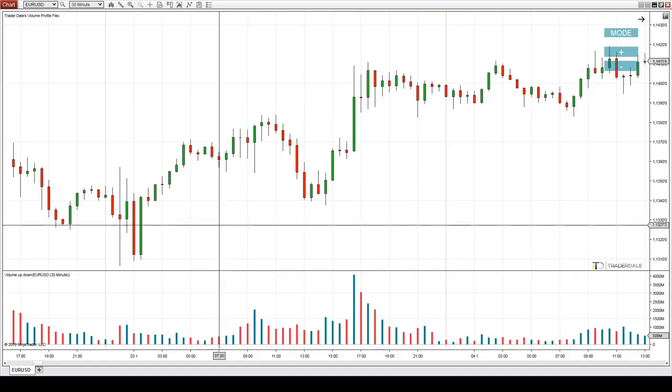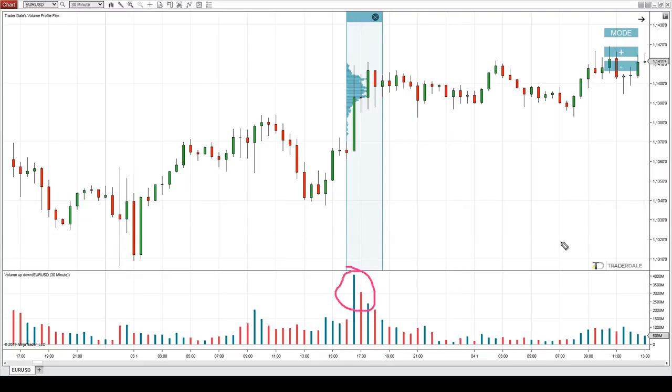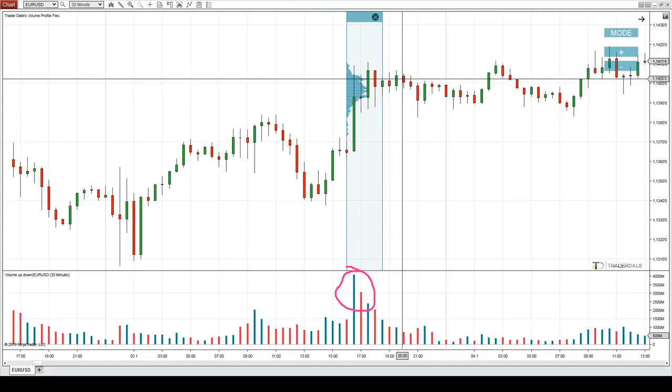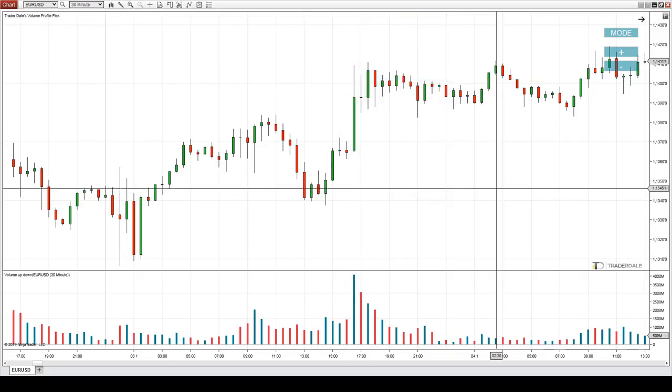Now another volume spike is in here. Those volumes, heaviest volumes within this area are in here, and the price slowly goes below the level, returns back, so you go short from there. The 10 pip stop loss would get missed by just a tiny bit, like half a pip or a pip, and then there would be a profit.